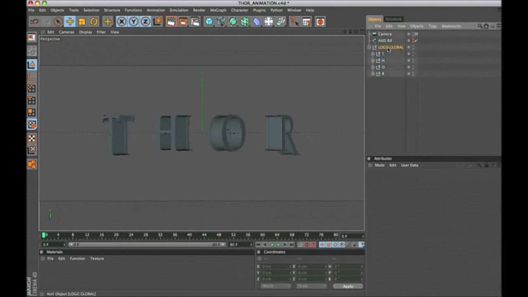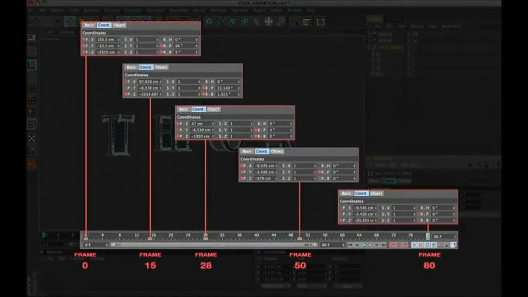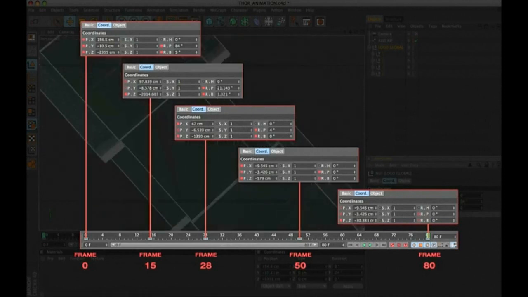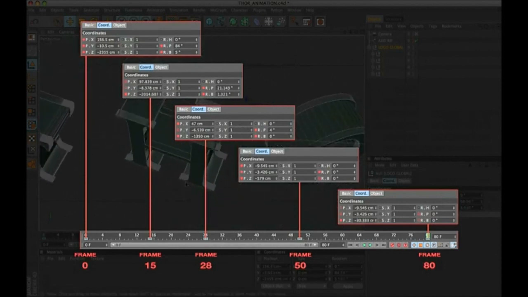Activate the Logo Global layer and follow me for the settings of the keyframe sequence. You can change the sequence according to your logo.